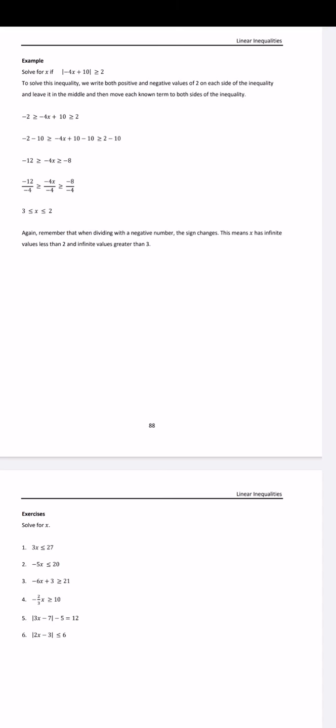So all right, but now we are dealing with inequalities, so we don't use equal signs, we use the inequality signs. Like in this case we are using greater than or less than, greater than or equal to. That's what we are using now.